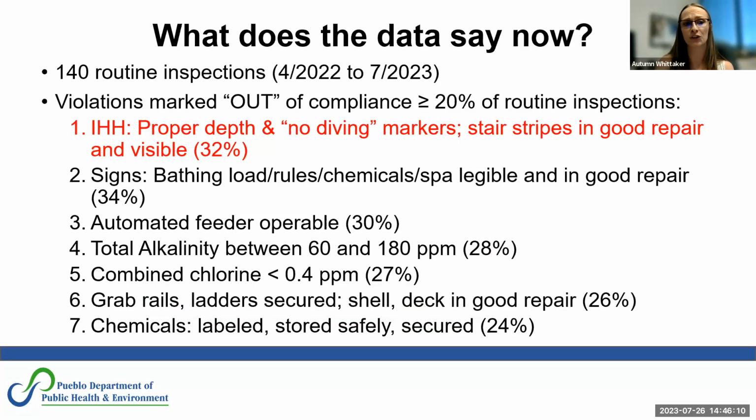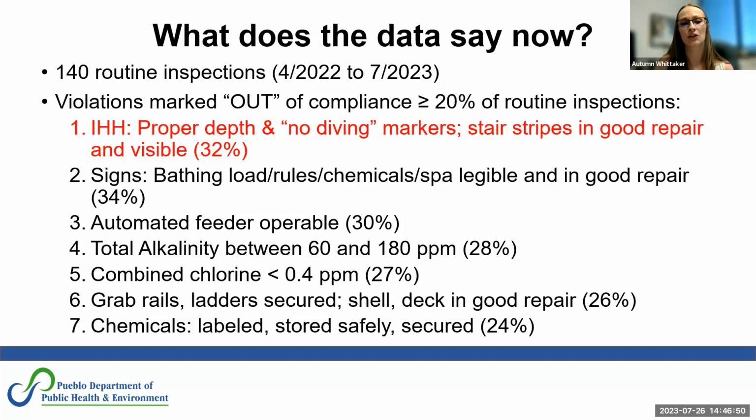So again, I mentioned that we had 140 routine inspections that I pulled data from, and we wanted to focus on what are the most out of compliance violations. These are violations that are marked out of compliance greater than 20% of our routine inspections. It's how we honed in on what needs to be changed and what we need to educate our stakeholders on. So what we're seeing is proper depth and no diving markers are being marked out 32% of the time. So that's one of our imminent health hazards. That tells us, hey, we need to do more education here. And we'll talk a little bit about that in the next slide.